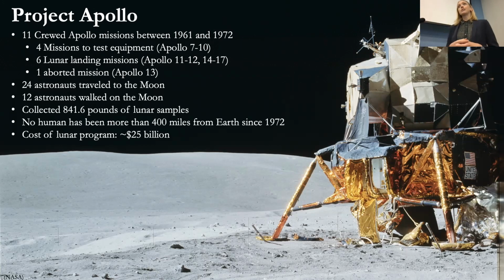By the mid-1960s, you saw hundreds of thousands of people employed across the country and across the world. It was a massive, massive undertaking. And when Kennedy proposed it in May of 1961, the US had only 15 minutes of human spaceflight experience with a brief suborbital flight by Alan Shepard. You can see a spacecraft at the Smithsonian. So it was an extraordinarily bold proposal, but Congress supported it and invested in it. And it was a mobilization sort of on the scale of how you would mobilize for a war.